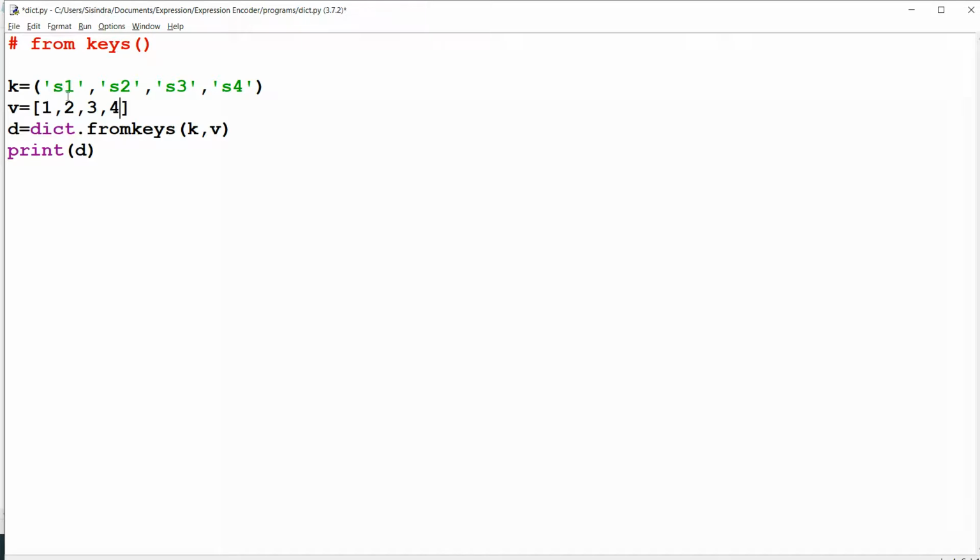Each key is added with 1 2 3 4, and the final one also gets 1 2 3 4. Let's check.